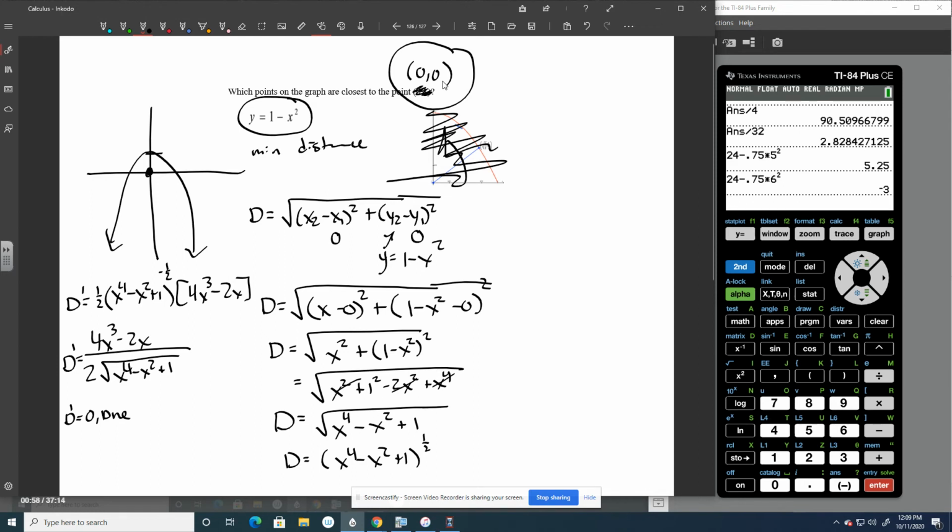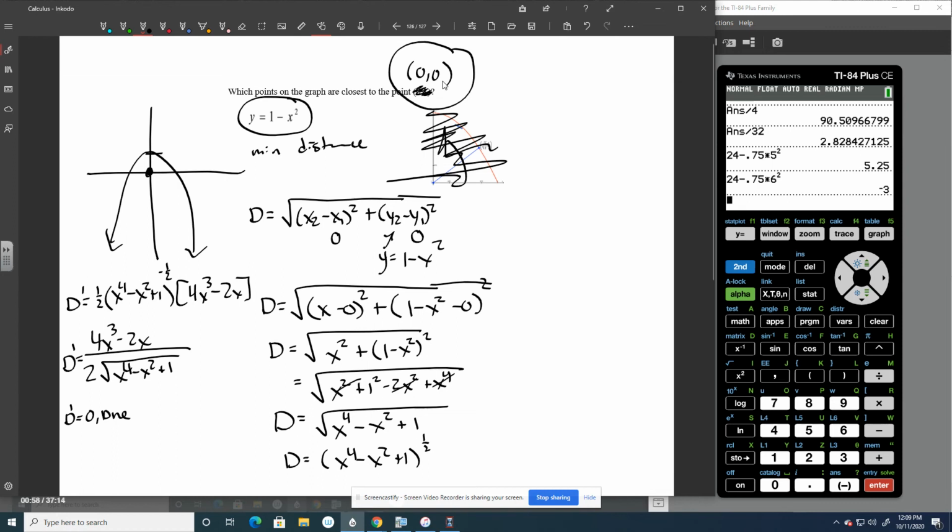And of course, I've got to check my endpoints, which on this one are clear down to the left and to the right, which are obviously nowhere near. We don't even have an interval to check over, so we don't need to check our endpoints. But when I set this equal to 0, the bottom's just going to go away. I kind of want to show you why I like the shortcut for this one, but it bothers me if you don't see what happens.